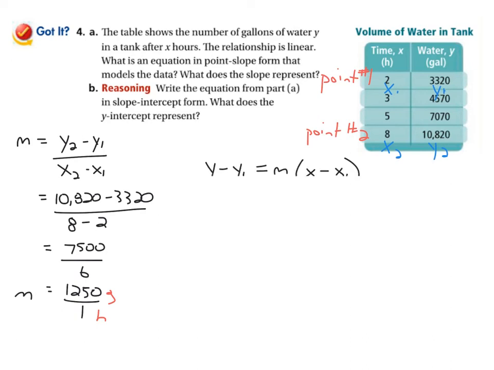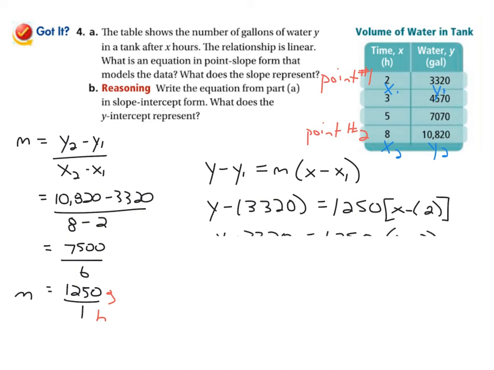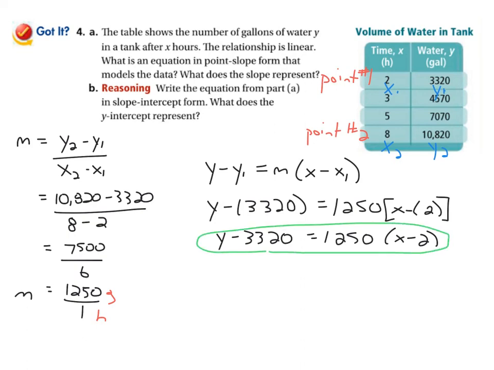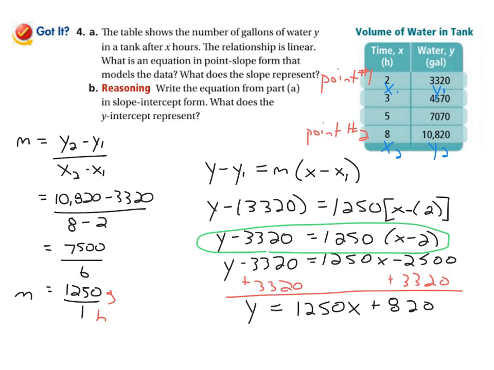Now, what is the equation in point slope form? Well, that is point slope form here. And so if I plug in the numbers for the slope and for one of the coordinates, which I picked at point number 1, we get this here as an equation. Okay, and I'll just circle that as the point slope form of the equation, or a point slope form of the equation, because we could use different points and get different equations in point slope form. But when we put it into slope intercept form by first distributing here, distributing there, and then adding this amount to both sides, we get this in slope intercept form, which would be the same every time.